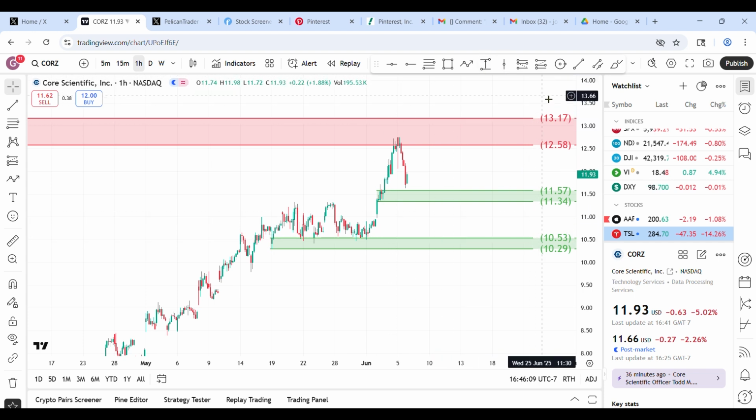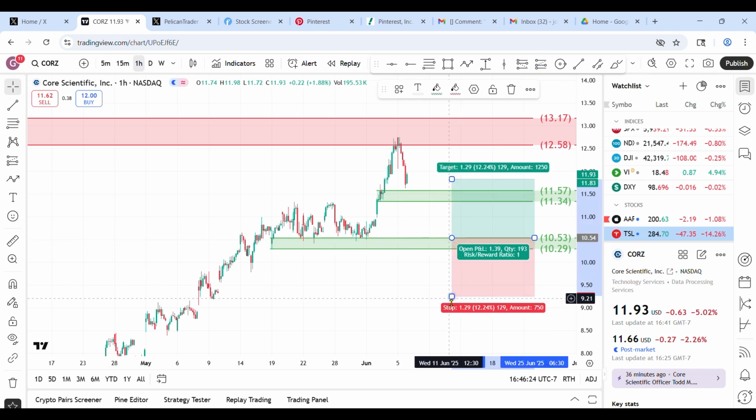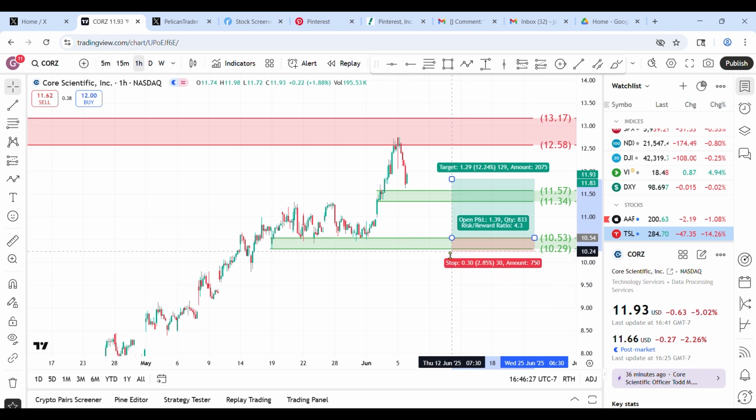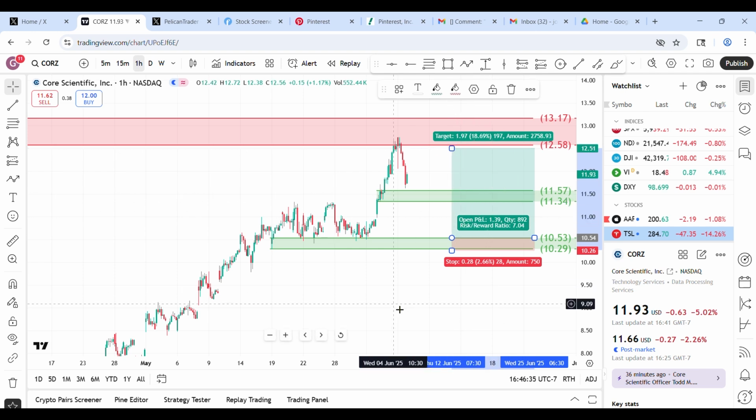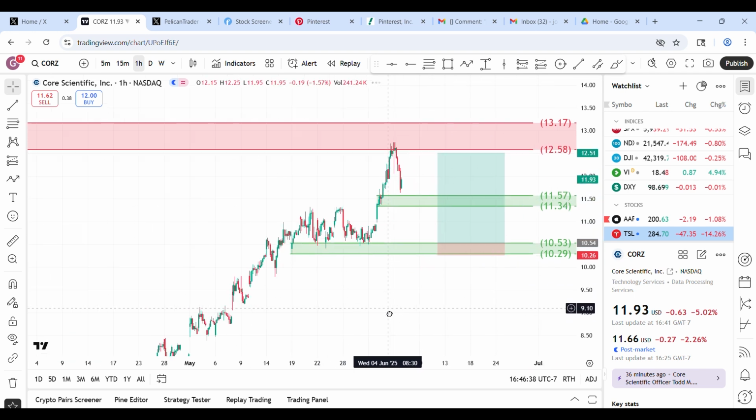Okay, so I'm going to construct a trade. It's also going to have much greater reward to risk in it. I'm willing to not get filled, but ideally I'd like to have a lot more reward to risk in the trade. So place a buy limit order in the 1053 price range. Protective stop just below 1029. Drag the target just in front of the resistance level. And you have a trade set up right there with a 7-to-1 reward to risk ratio.